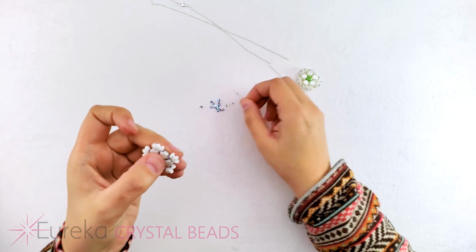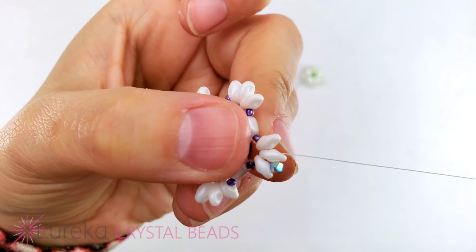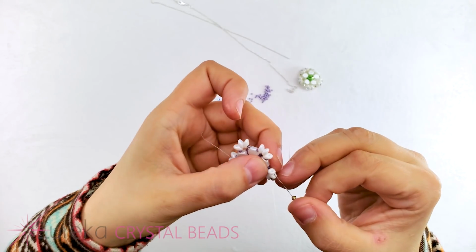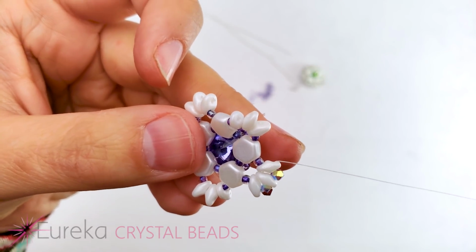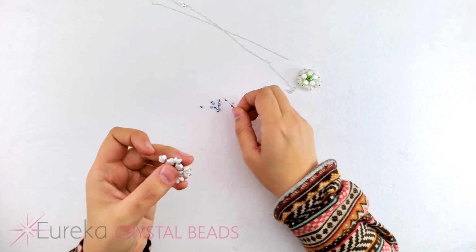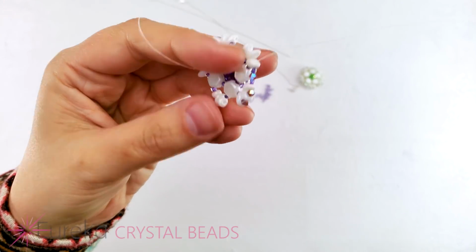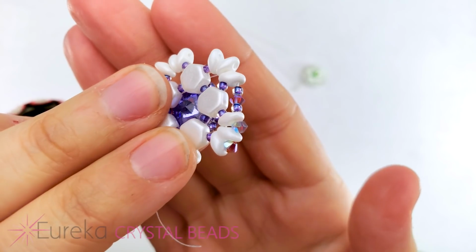So I'm going to pick up a 3mm crystal bicone, nest it right in there. And then another 3mm crystal bicone, nest it right into there. And then in between these little groups of 3, we're going to pick up a seed bead, a crystal, and a seed bead, and head right into the next super duo of the next group.